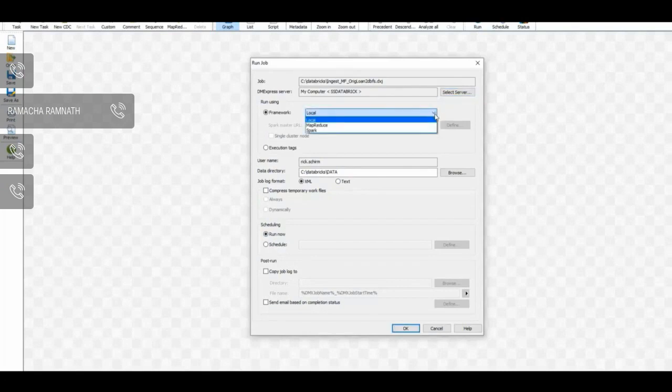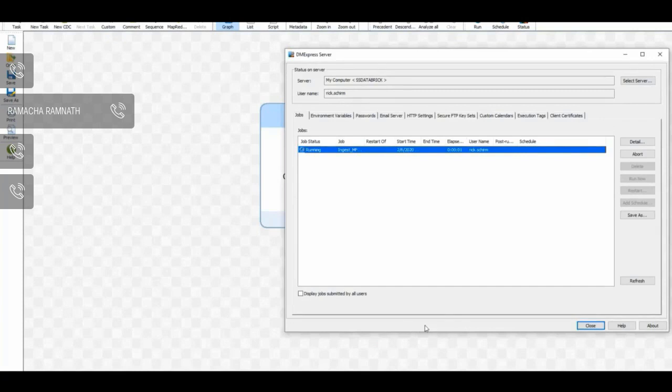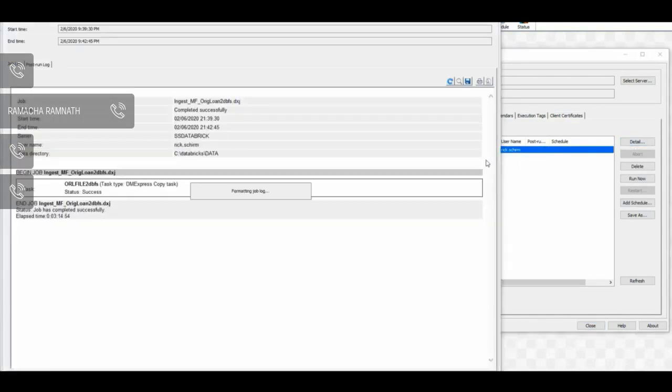But with that, I can now run this job. I can actually now run that job natively inside of Databricks. Again, with a single click of a button, you don't have to define the low-level details. You just select the actual framework and then run the integration process. So here I'm going to load that data in. Once this finishes running, we'll be able to take a look at that data sitting inside of Databricks.